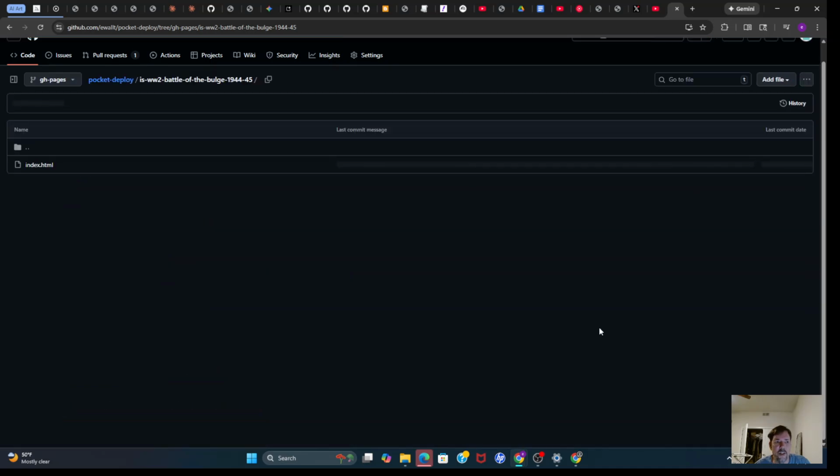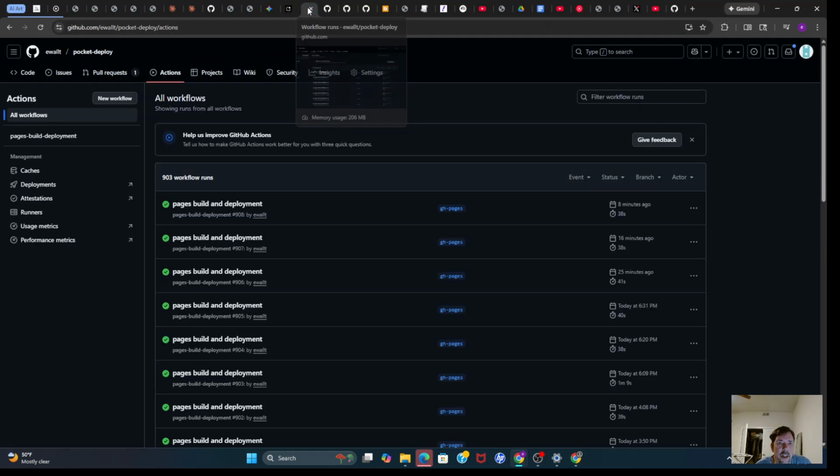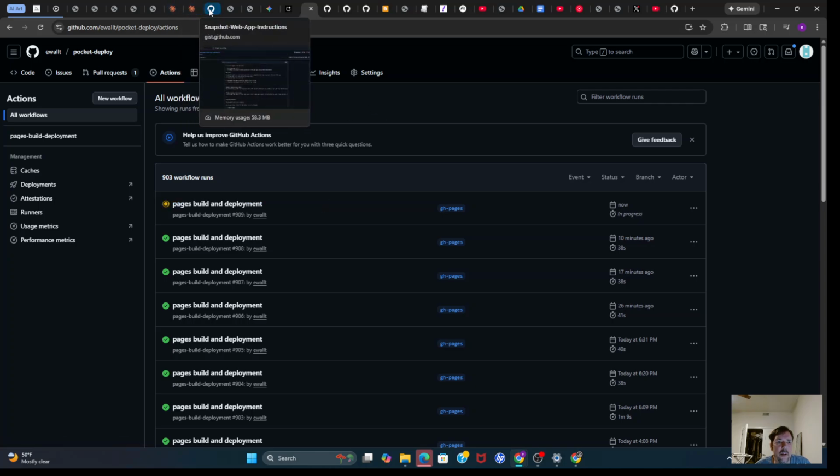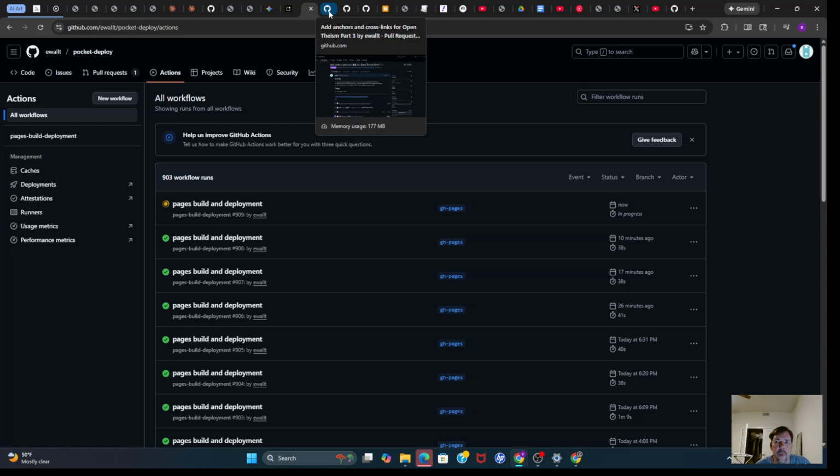And it takes about 40 seconds for it to build. So I can monitor that in GitHub under the Actions tab. You could see that it just turned to yellow when I came to the tab. It just started to build. And you can see that there are 38 seconds, 41, 40. So it takes about 40 seconds for it to build the app. So let me show a little bit what this looks like. Let me go to this one.